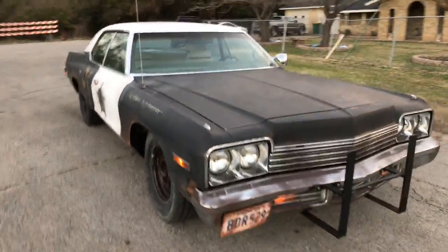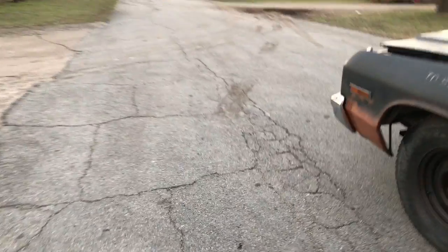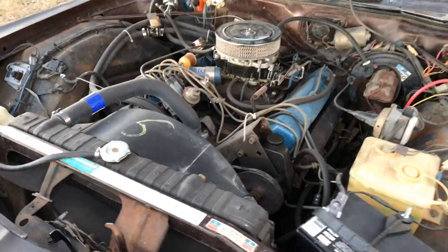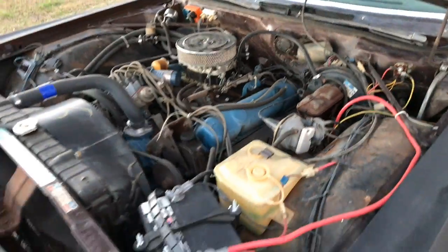This car does not have the 440 that came in the police cars — it has a 400, which is still a very cool motor. I know the fans like to see these kinds of things so we'll go ahead and open it up. There it is — that's the original Chrysler 400. This has been modified a bit; normally it came with a smaller two-barrel, but this has a large four-barrel that looks like an Edelbrock, and the thing runs pretty good. It's also got an upgraded police 140 mile-an-hour speedometer. Look at that thing — purrs like a kitten. For a car that's currently 42 years old as of this recording, it's in good shape.